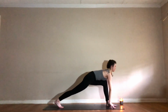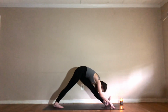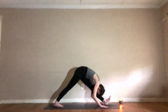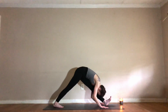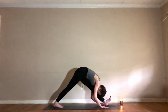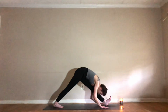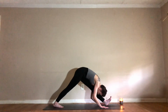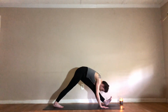Inhale to open the chest, lift your gaze. Exhale, push back into pyramid pose, extending the left knee, left foot is flexed. So allowing the torso to drape over your left leg as you relax the forehead down. Keeping the hips square, just staying here with your breath. Gently pulling the left hip back as you send the right hip forward. Breathing space into the left hamstring. Beautiful. Inhale, come on up halfway.